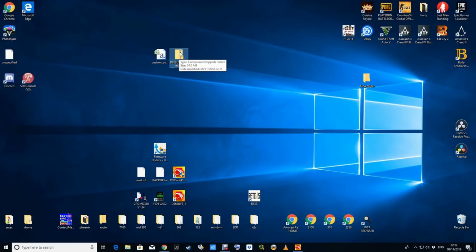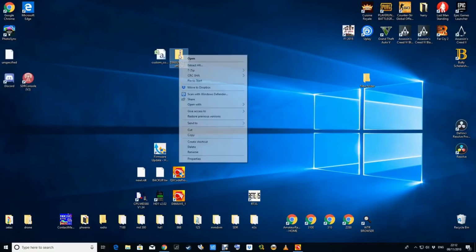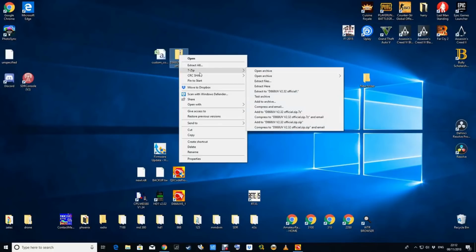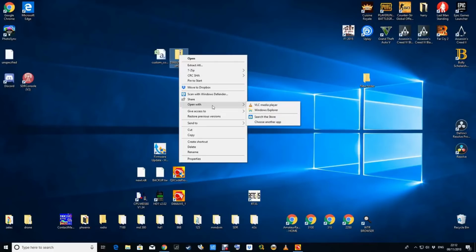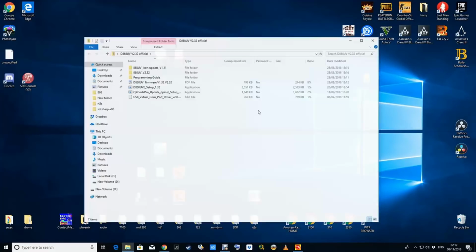So this is zipped up. You can see a zip there, so I'm just going to unzip this file. You can use any zipping tool, but in Windows there's one built in. So I'm going to extract this using 7-zip. You can extract this with whichever one you've got installed. Open with. I'm just seeing if I can find the default Windows one. Don't think it works in Explorer, does it? It does, yeah. Okay, it works in Explorer.